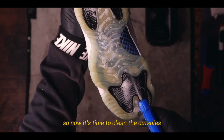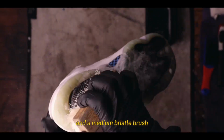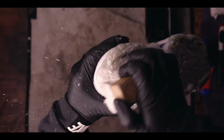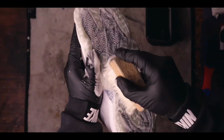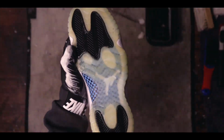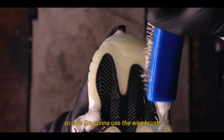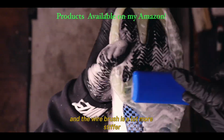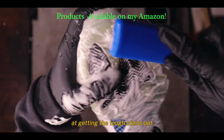So now it's time to clean the outsoles. I'm going to be using a little bit of solution and a medium bristle brush to break down the first layer of dirt. So now I'm going to use the wire brush. There was some tough stains that wouldn't come out, and the wire brush is a lot stiffer at getting the tough stains out.